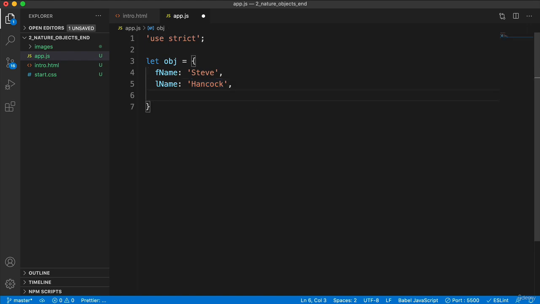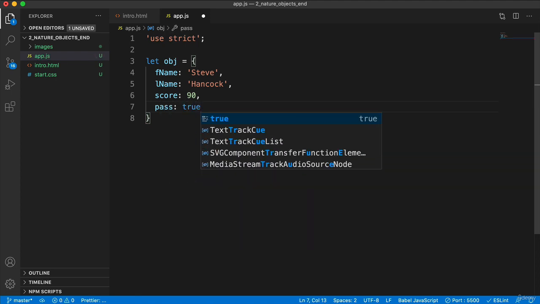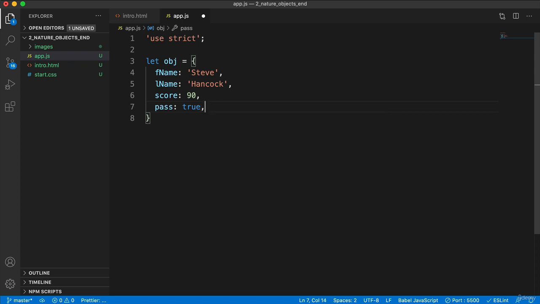Now to throw in a different data type, here is a property that stores a number. So the name is score, the value is 90. And a property that stores a Boolean. Now we said that the value of a property can be any data type that's available in JavaScript.